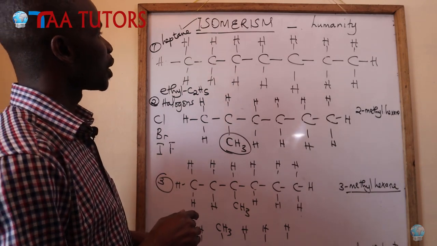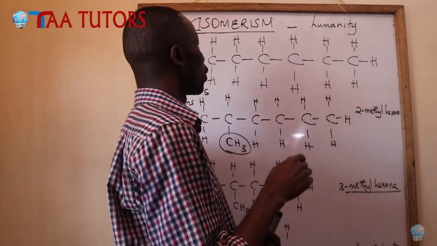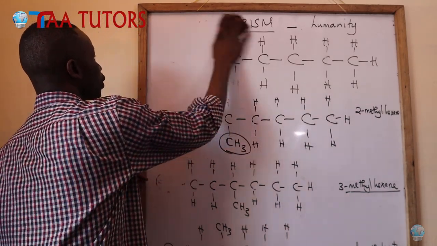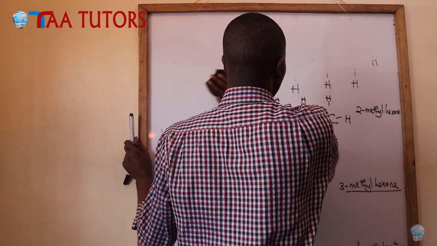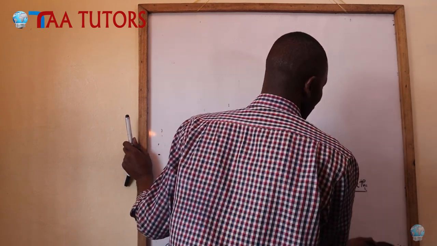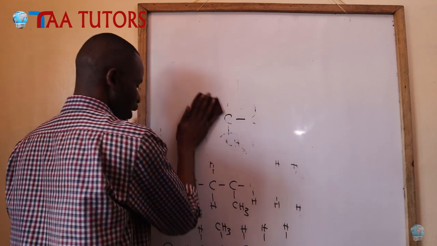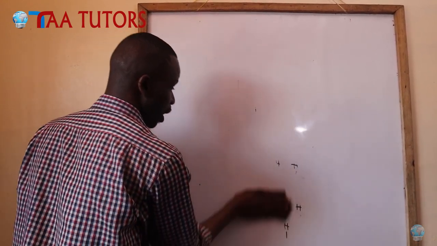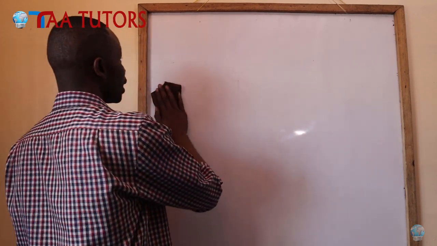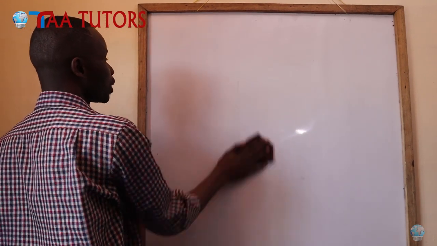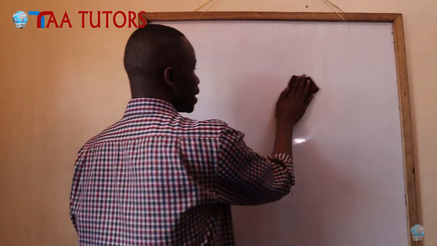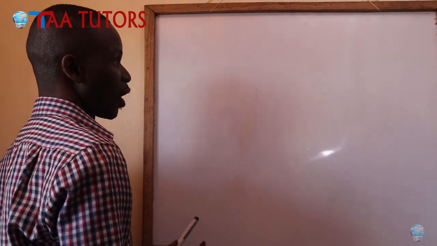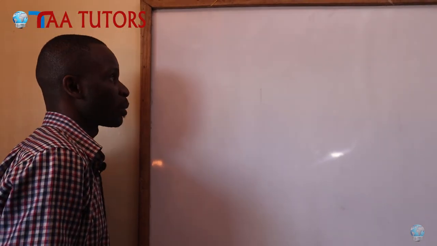Now, the last thing in our lesson today, I want to explain what we call cycloalkanes. It's going to be the last part of our lesson today, so that the next time we come back, we will be talking about how to prepare alkanes in the laboratory, their chemical properties, meaning how they react with other elements. And finally, we are going to talk about physical properties, things that we can see, solubility, density, and also where these alkanes are very important to us.